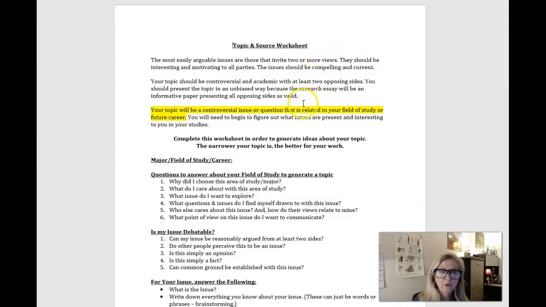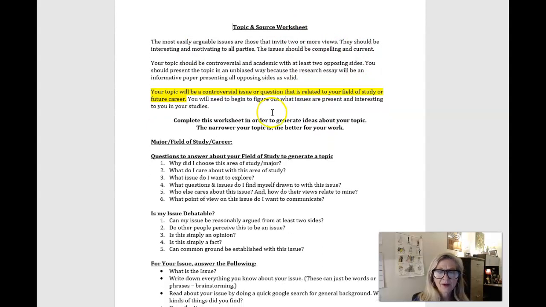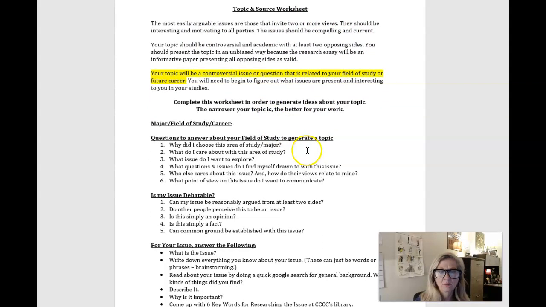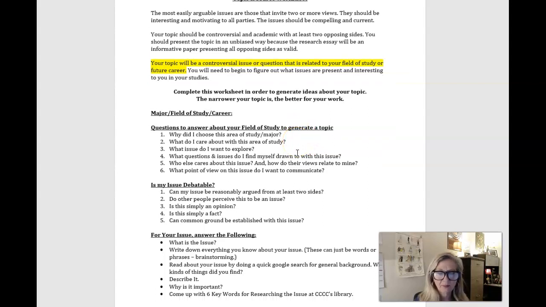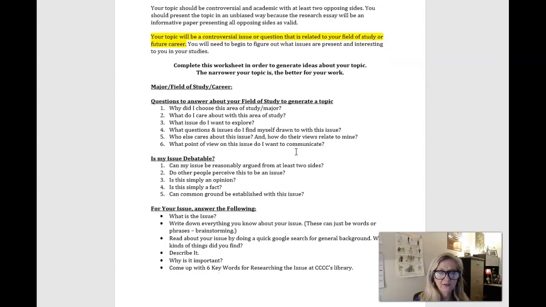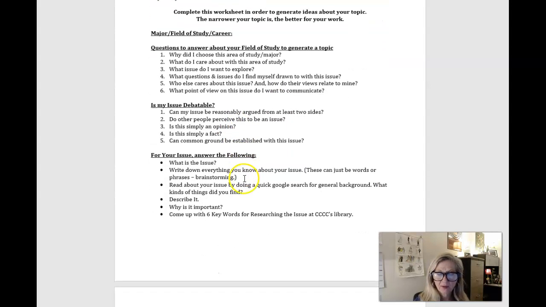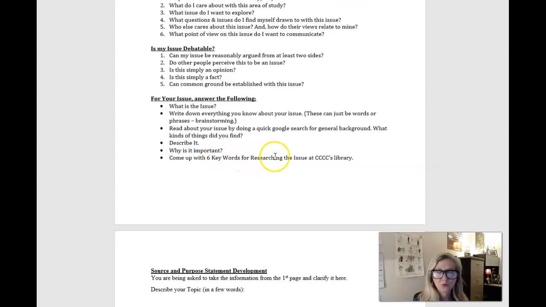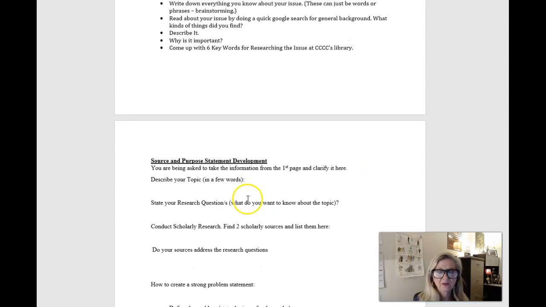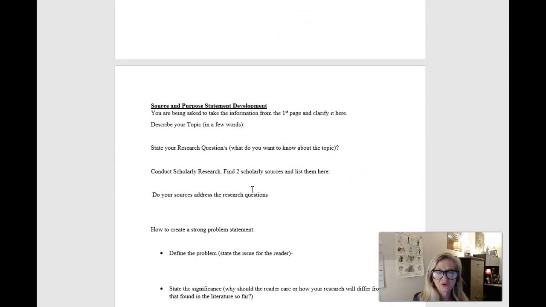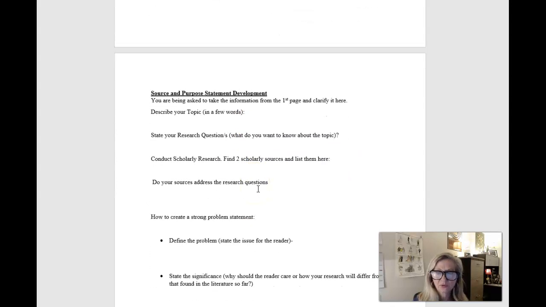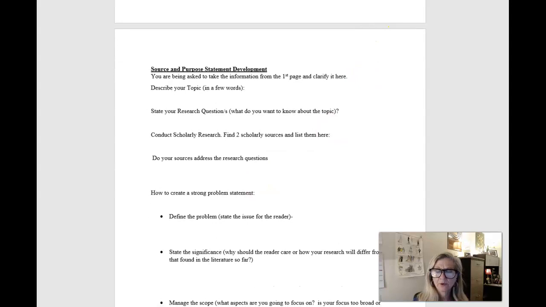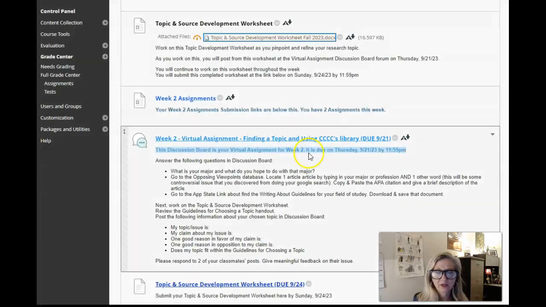There are a series of questions that you want to go through and answer. This is going to help you develop your topic and get you thinking about this. You're going to start to come up with your specific issue. Here are keywords you need to come up with for researching at the library, and here are the questions you need to answer about your two sources. It's pretty straightforward and self-explanatory.